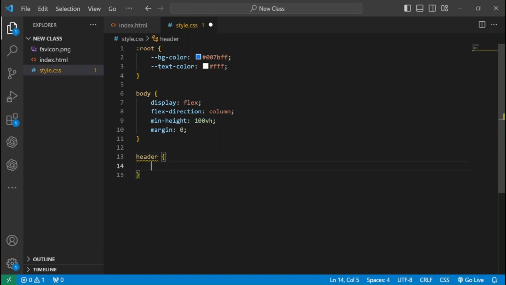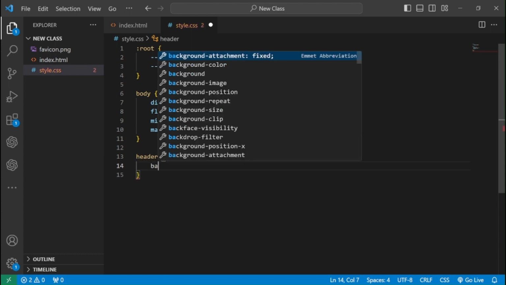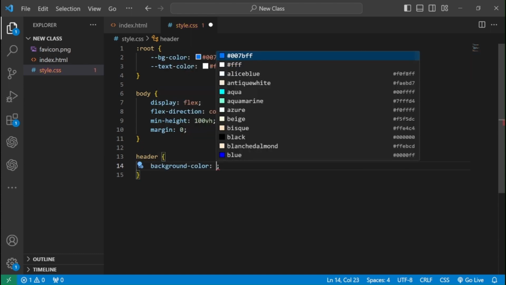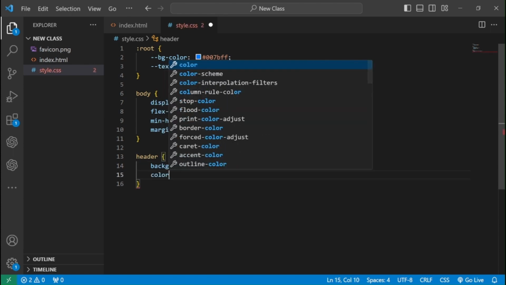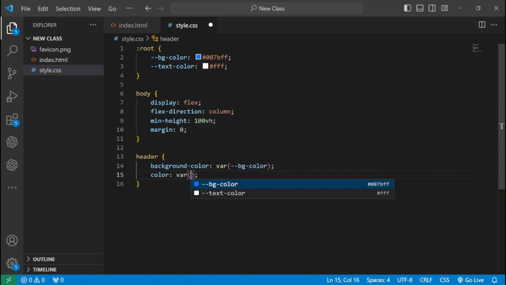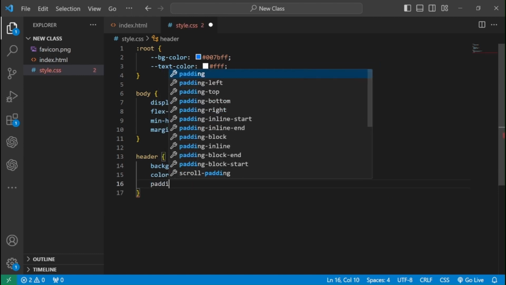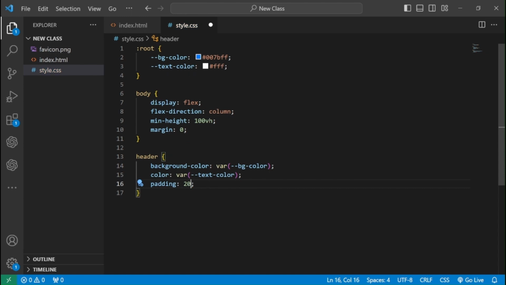And for our header, let's start by changing the background color. And for the background color, I've already created my variable with the color that I want. So let me just go with the beige color right here. And the next thing I need is my text color. And for the text color also, let me use the text color variable I've created. And the next thing is the padding. And for my padding, let me just go with something like 20 pixel like this. And we're done with our header.